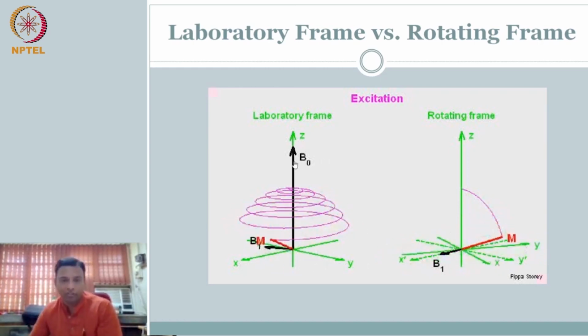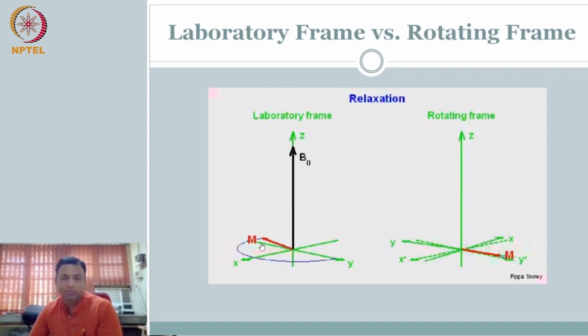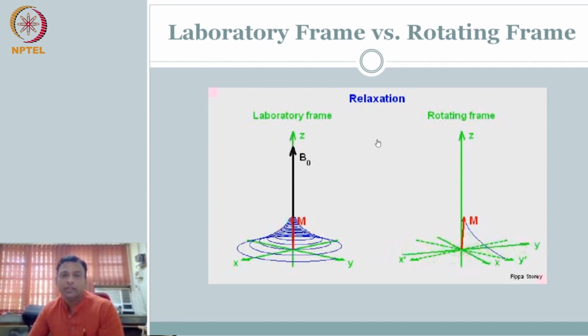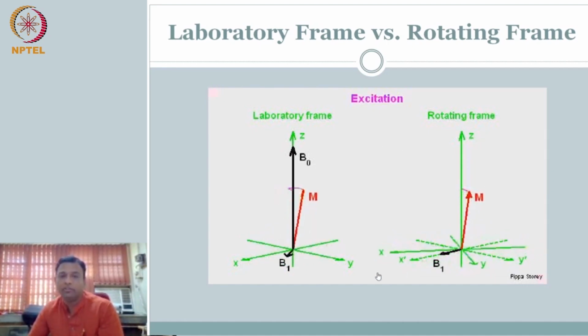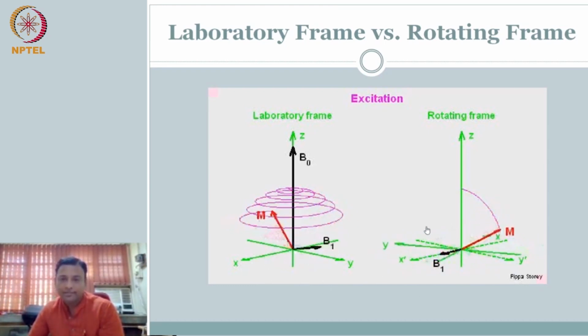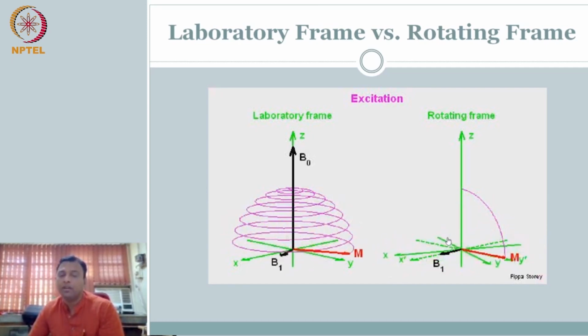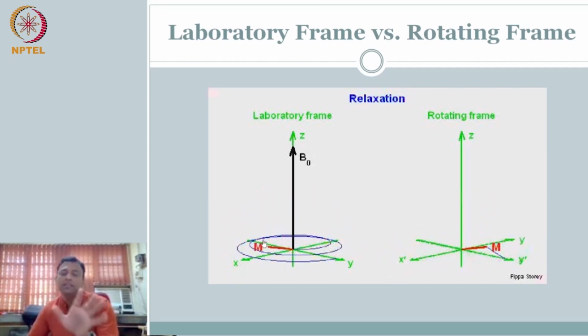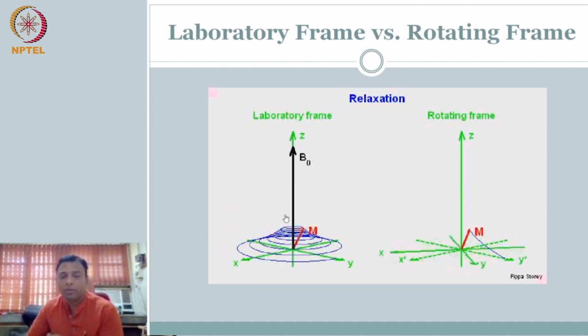In the laboratory frame of reference, the magenta is the motion path. This is how you are representing M, which is changing in time. This is the relaxation that you see. Whereas in the rotating frame of reference, you're sitting on B1, so you don't have to worry about that rotation. You are just looking at this. These are two different ways of viewing it. You become more familiar with it.